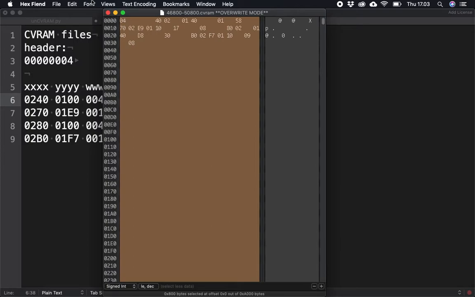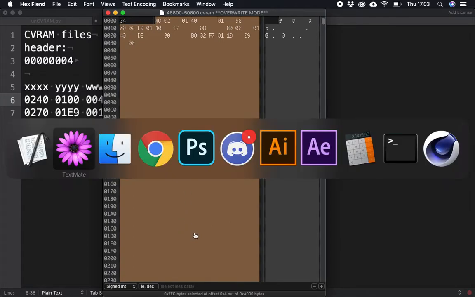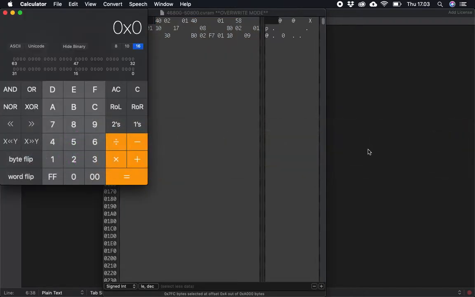Actually, we can probably count how many we can fit, because 7FC divided by C is AA. So at most you can have 170 unique headers here.